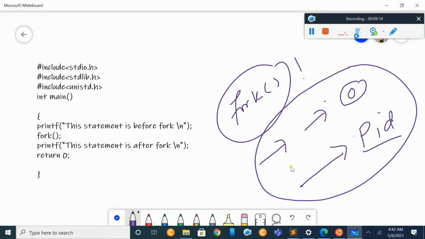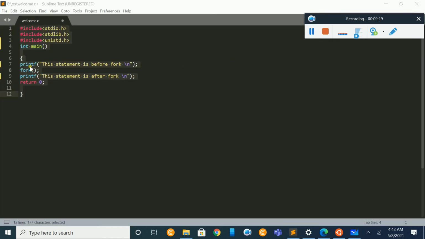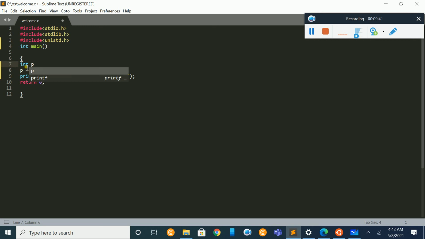So I will modify this program. So here p is equal to fork, and I will declare p as an integer. Now p is equal to fork.